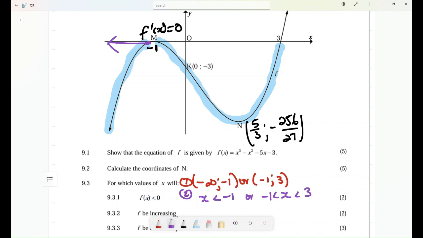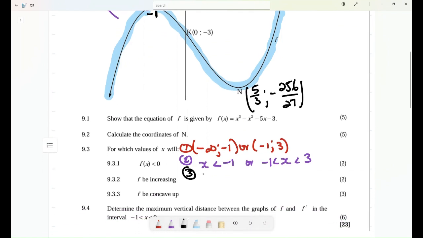All right. Then someone might think like this and say, I can see my graph from negative infinity to 3 is below, but my x should not equal negative 1. All right. These are the 3 ways of writing it. Preferably, I'd prefer these 2. All right. Yes. So I believe I answered that question.